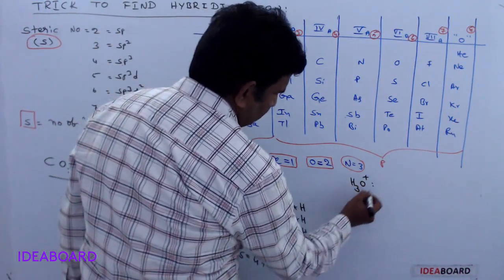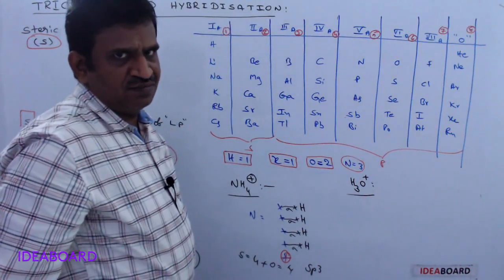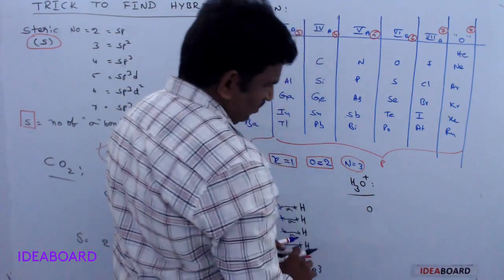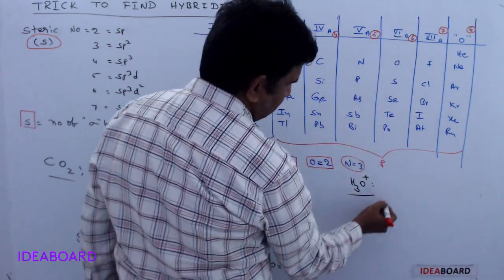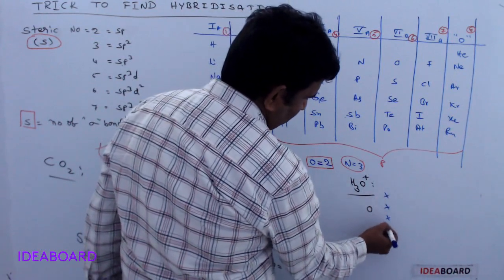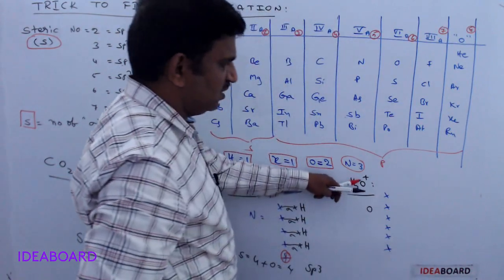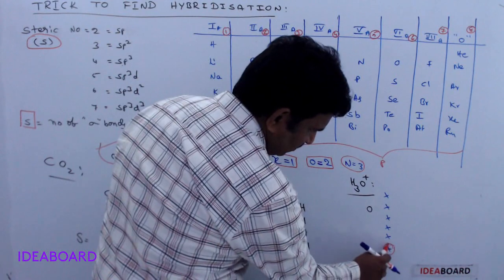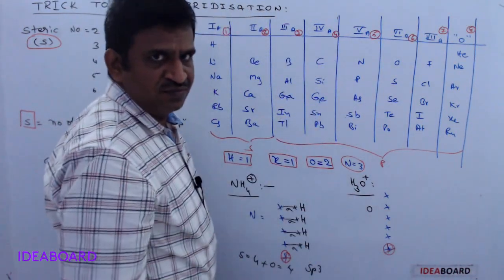And I will give one more example, H3O plus. In this, what is the central atom? Hydrogen or oxygen? Oxygen. Here oxygen is the central atom. How many electrons are present in the oxygen? Central atom oxygen, 6th group, 6 electrons. I am writing 6 electrons for oxygen: 1, 2, 3, 4, 5, 6. And please remember, what is there on the charge? Plus. Plus means it is losing 1 electron. It is losing this electron. So the remaining 5 only are present on it.